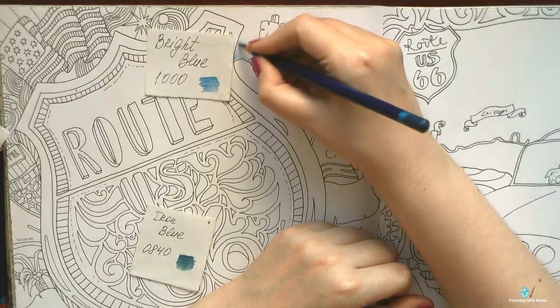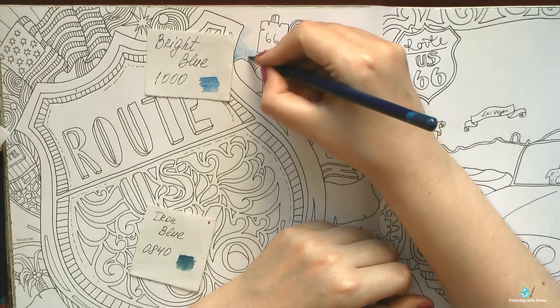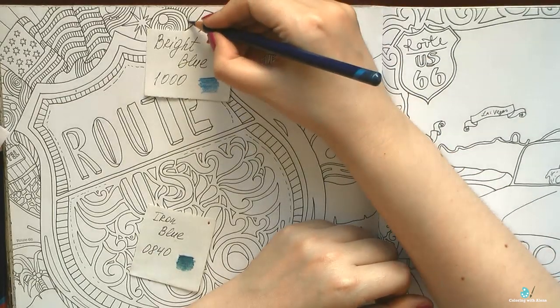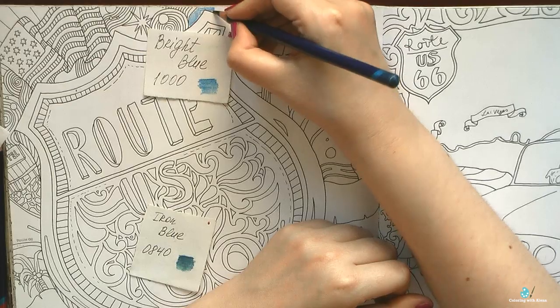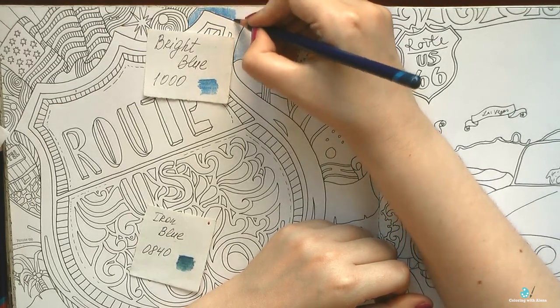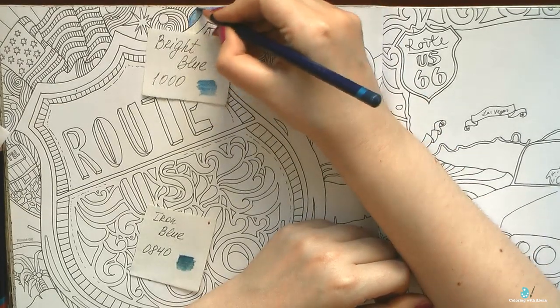I decided to start from the upper right corner and do a bright blue sky here, because we have an LA sign, and I decided that near LA we definitely will have a very bright, clear day, so I decided that bright blue will be nice as a basic color.